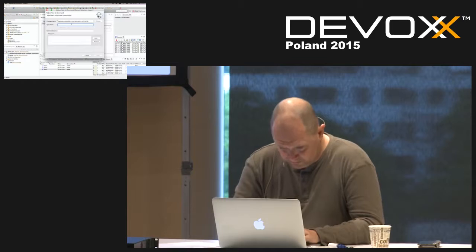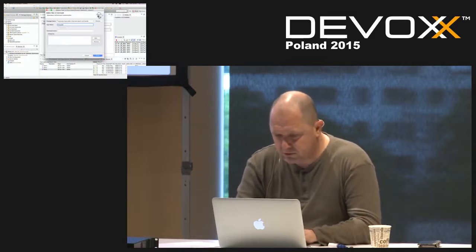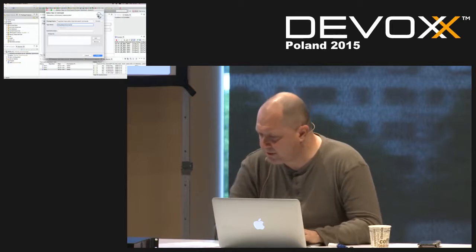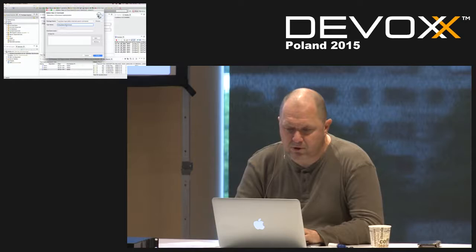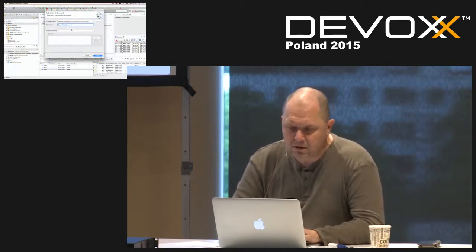I will have a UI command that allows me to set up Hibernate Search for my project. So I will create a setup search command or something like that. Well, I've called it search setup command. Let's do that.